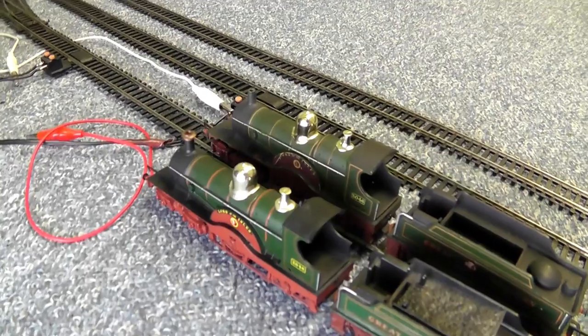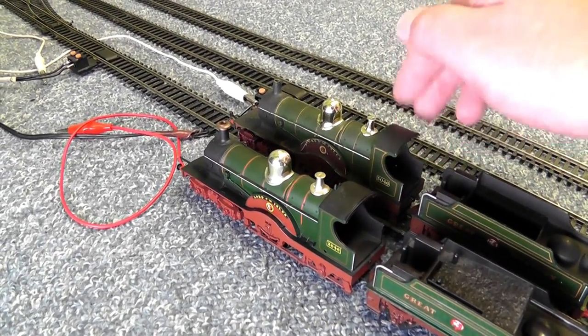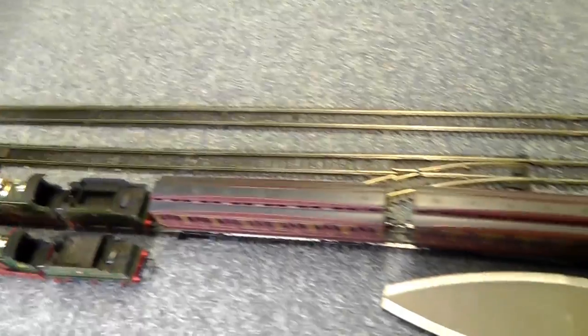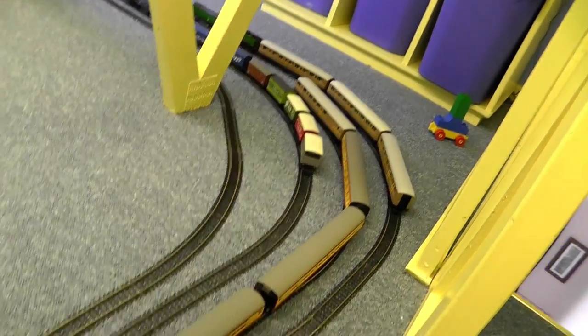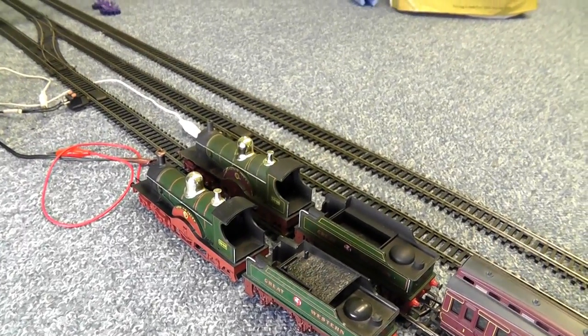Alright, so now for a bit of comparison. I've swapped the Hornby one with the Trix one, so I can show you what this one can do. So I'm going to do a bit of a performance test for you. I've got a ridiculous number of coaches hooked up to it, so the same as before, plus four others, one teak, one at the back. A very heavy rake, and I think we can agree that it's a ridiculous load for a single wheeler anyway.